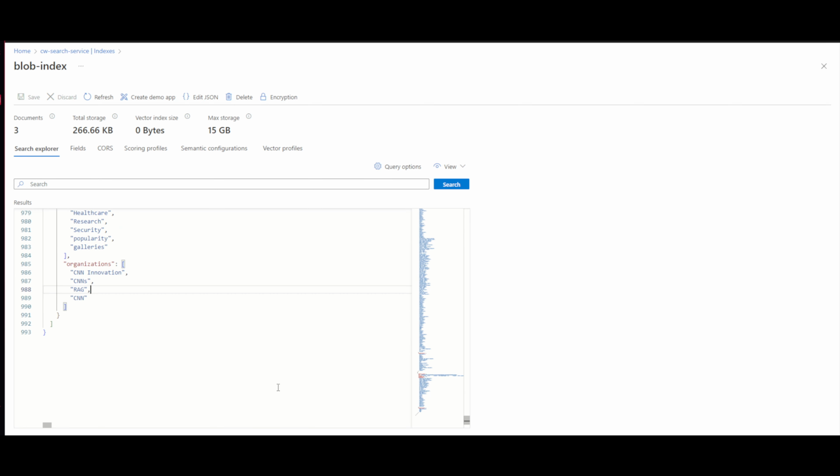So as you can see, building a whole pipeline in Azure AI Search in order to mine data from files and extract that information is pretty simple. So in the next video, I will be preparing a more complex scenario with more data, or let's call it more meaningful data.